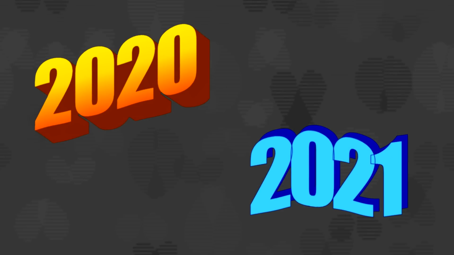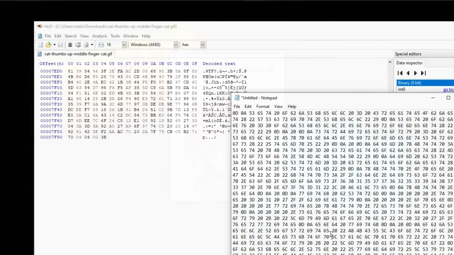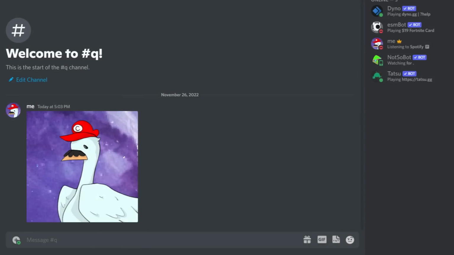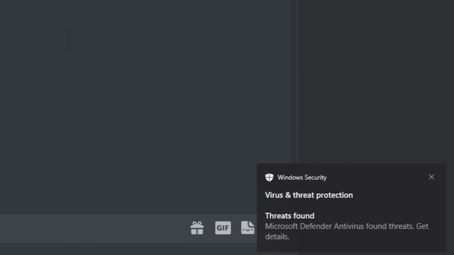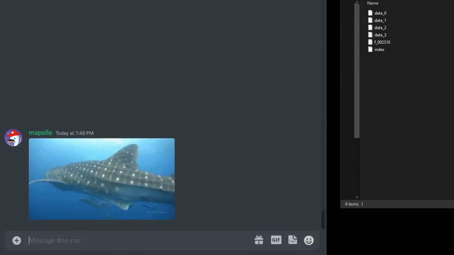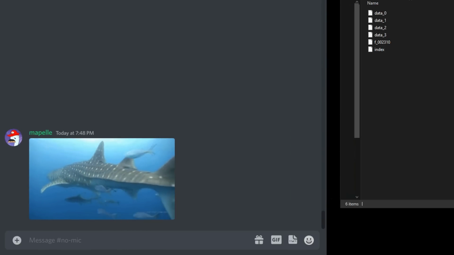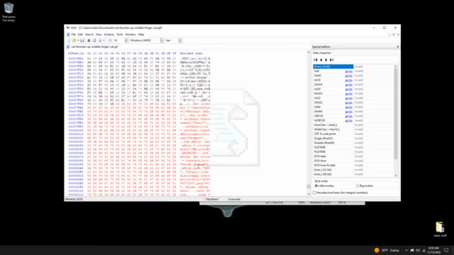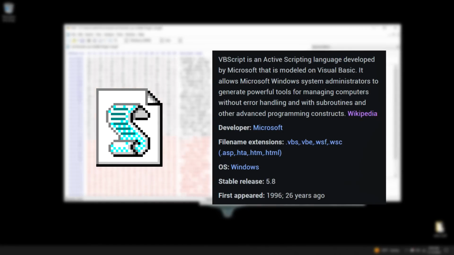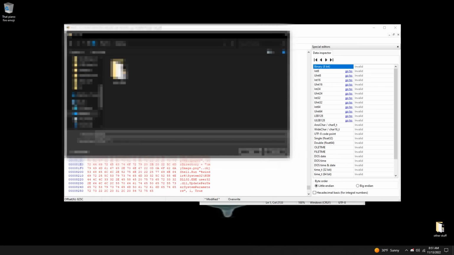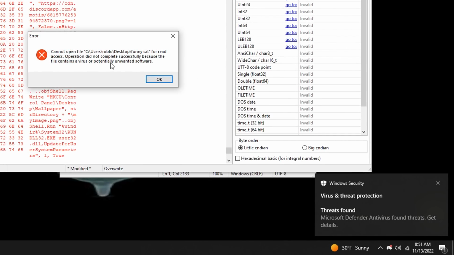Throughout 2020 and 2021, Discord users discovered that by inserting a string of code into an image file or a GIF, they could set off the antiviruses of anyone else who had loaded the Discord server or channel that the file was sent in, as Discord had almost the exact same caching method that Roblox has for audios, and we can use an example of this to show how it works. By adding this snippet of code written in VBScript, or Visual Basic Script, an insanely outdated coding language developed by Microsoft, to any file using a hex editor, you can trigger this exact same notification on most antiviruses.